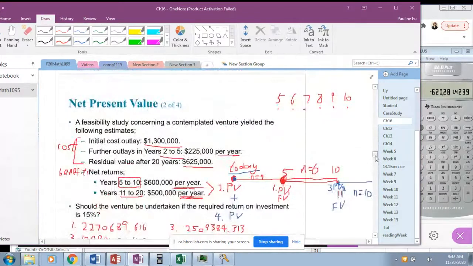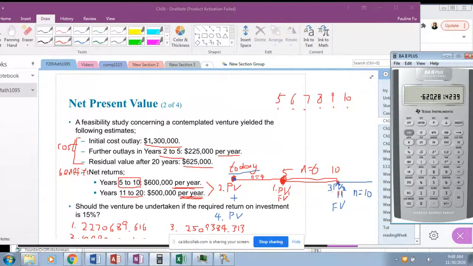Now, let's do the cost. By the way, you have similar questions from MyLab. Actually, most examples presented in the lecture or textbook have similar questions in MyLab. That's why I strongly suggest you do examples first. Do examples many times until you are very confident and comfortable with each and every example. Then you start doing MyLab, and you are in good shape.